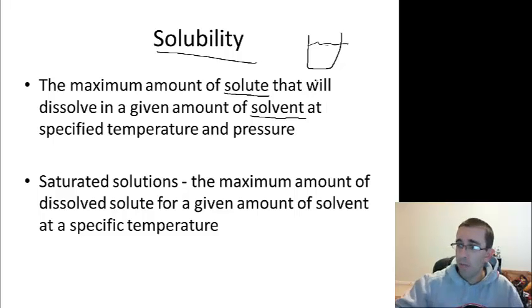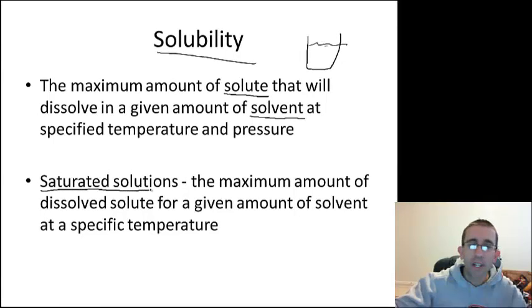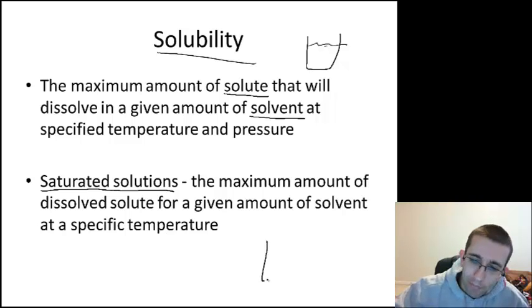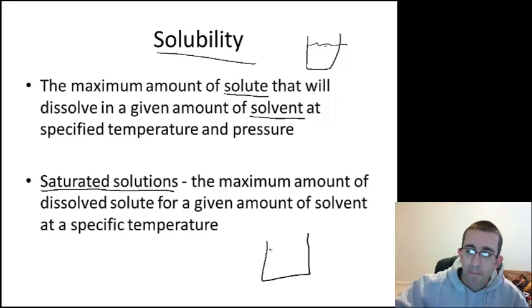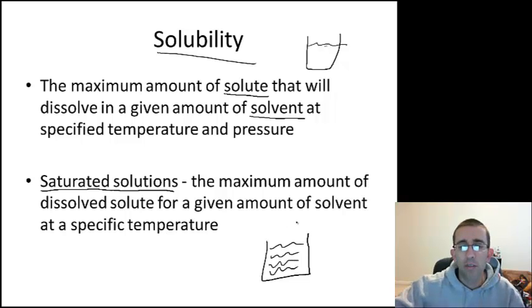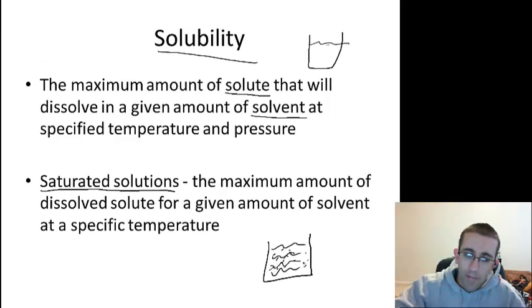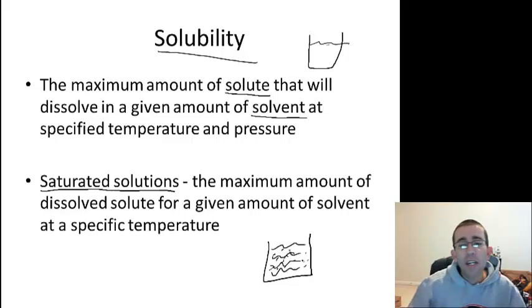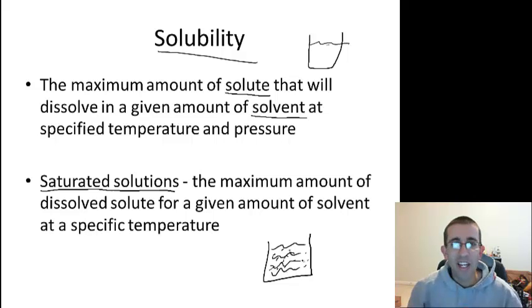There are three more vocab terms you need to know, and they're types of solutions. Let's first talk about the saturated solution. Here's how a saturated solution works. Here's my solvent. We're going to use water again. We'll put salt in it. It dissolves. If you can add a little more salt and it still dissolves, you're not there yet. You're not saturated.